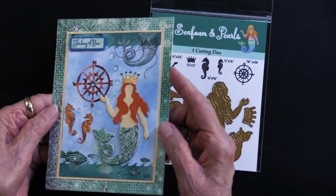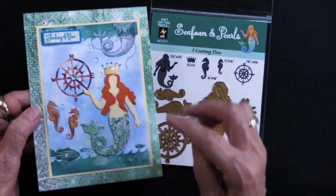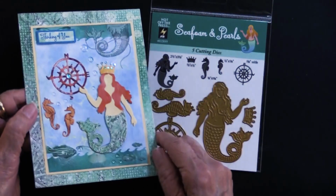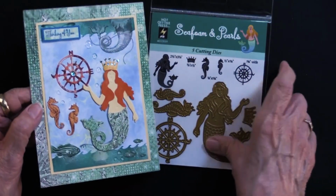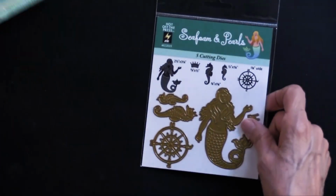We've got, these are the dewdrops coming up. I'm hoping you can see them. I can see them in person, but they're just going up. And cutting her hair and her crown out of different colors just works very, very nicely. So this is, again, one of the pieces of the collection.